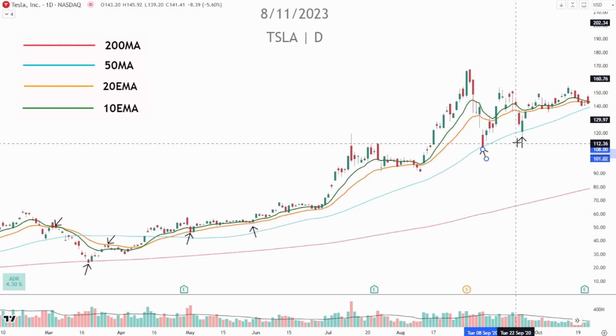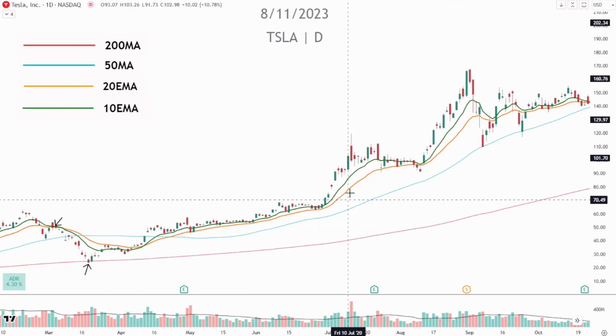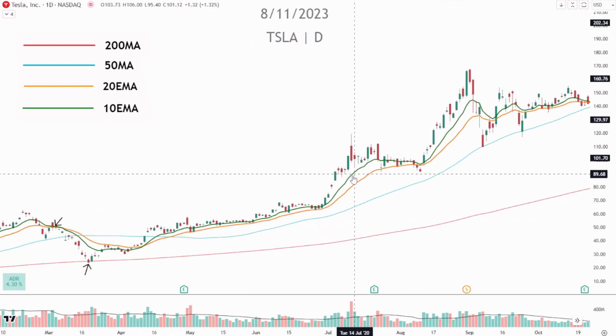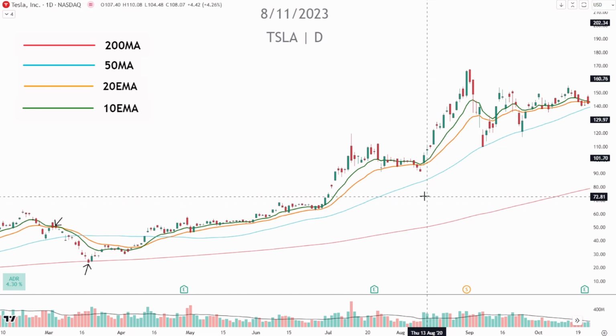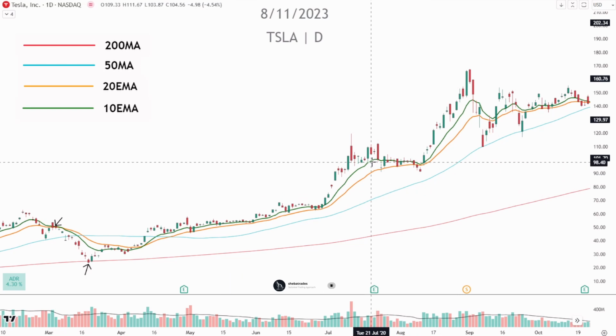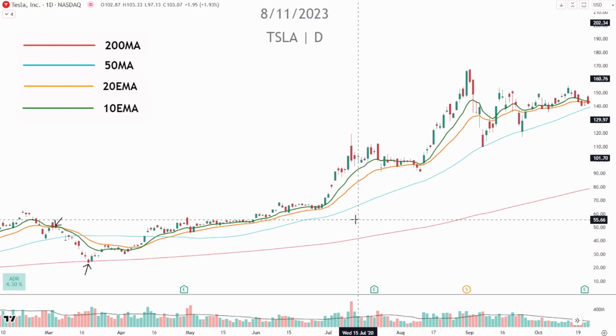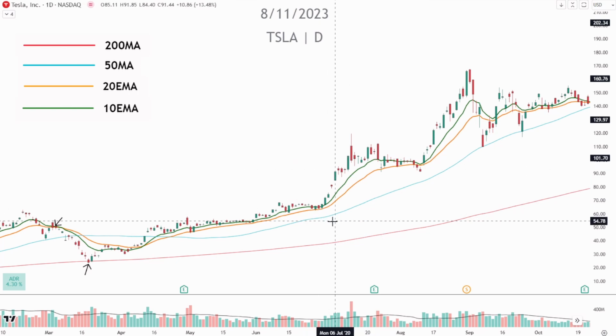Now, let's also take into account who's buying at these levels. The people that are buying a bounce off the 10 EMA, they're your day traders or perhaps swing traders. It's not institutional buyers. So the 10 EMA is basically for people that are day trading or are taking a trade in effort to catch a quick multi-day move, like momentum traders. That's who this moving average will offer the most value to.